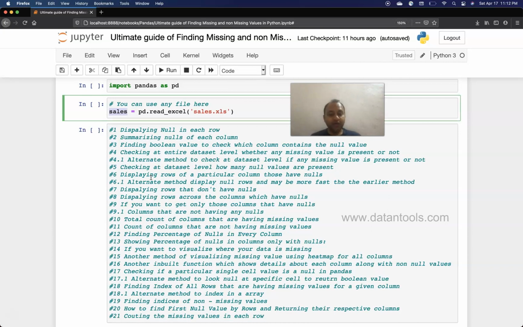So I hope after reading this entire document, most of your null value related problems, where you need to find the null values in your data set, will be resolved. As you can see, you have almost every scenario covered, but I will not say 100% because you never know, there is an altogether new scenario which you may come across. But if that's the case and you find a solution, write it. Even if you don't find a solution, let us know in the comments. Hopefully together we as a community may resolve that.